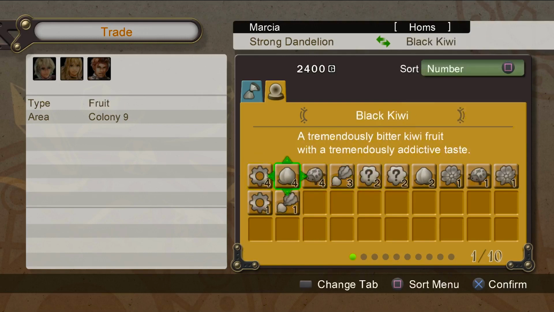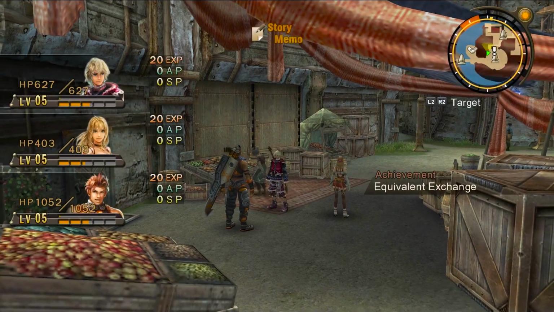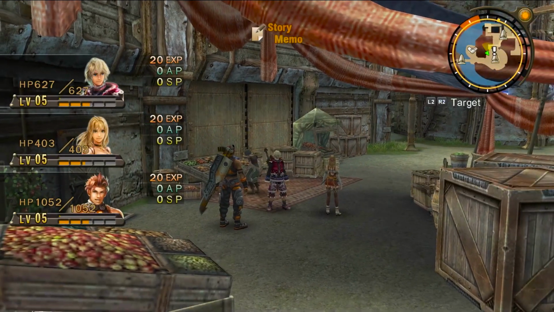I feel like I might need something more valuable, so we'll just give her a fruit. A fruit for a flower. I feel like she's getting the better deal there, but I'll show overtrades when we actually have more valuable items.